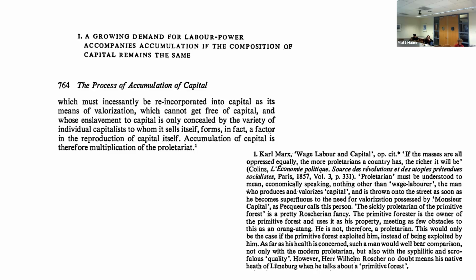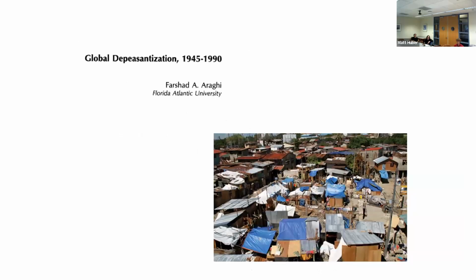They have to survive by selling themselves in the market to get a wage so that they can buy the things they need in the market. And it creates this kind of market dependence that is new, right? Even peasants were not really dependent as much on the market. They produced a lot of what they needed themselves, right? So this is very new. And again, he tells us what the proletariat is on page 764.